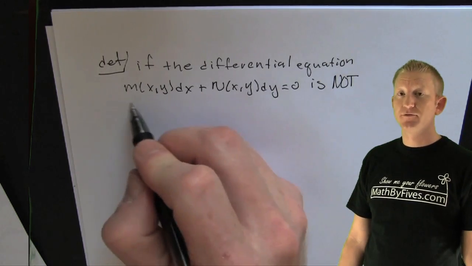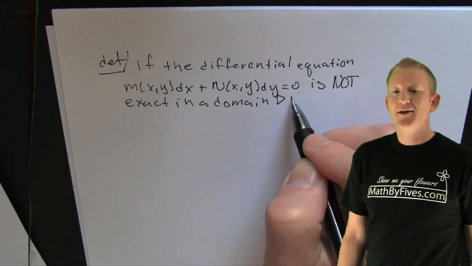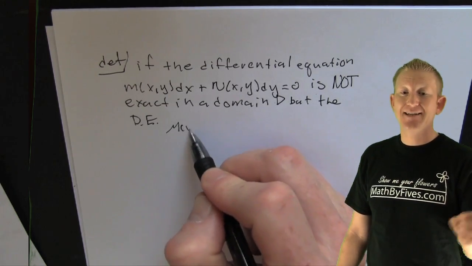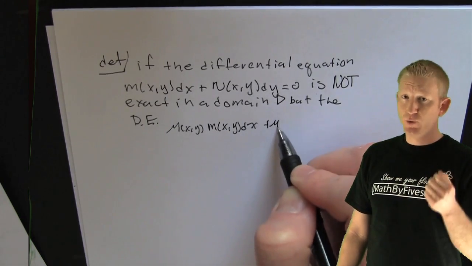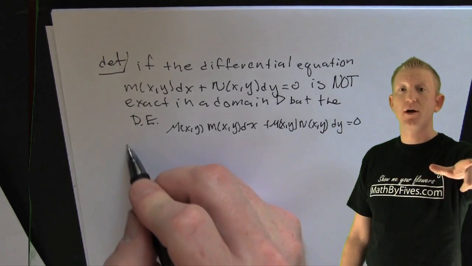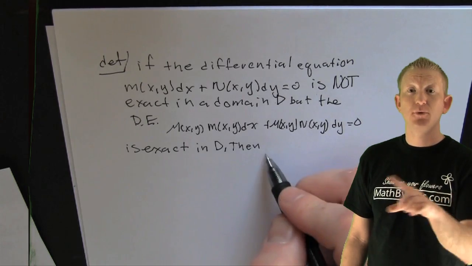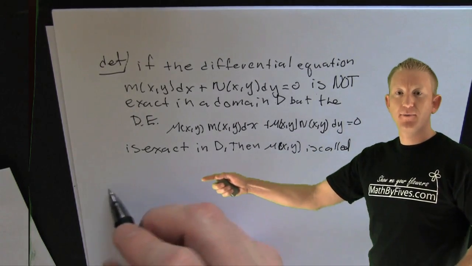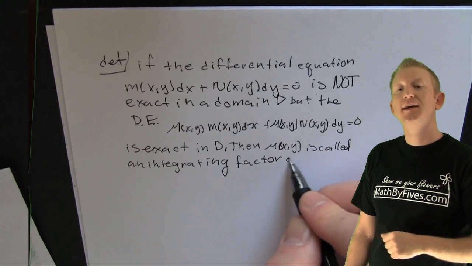If we have a differential equation in differential form — it doesn't necessarily have to be in differential form, but it's gonna help us with our application of exact in order to find this integrating factor in a minute. Let's suppose that this differential equation is not exact in the domain D. But the differential equation with some other function multiplied to each one of those terms — it can be multivariate, but in our example coming up it's gonna be single variate. Let's suppose that that is exact in that domain D. We multiplied through by a function and it made it exact. Then that function, which we multiply by each one of those terms, is called an integrating factor.